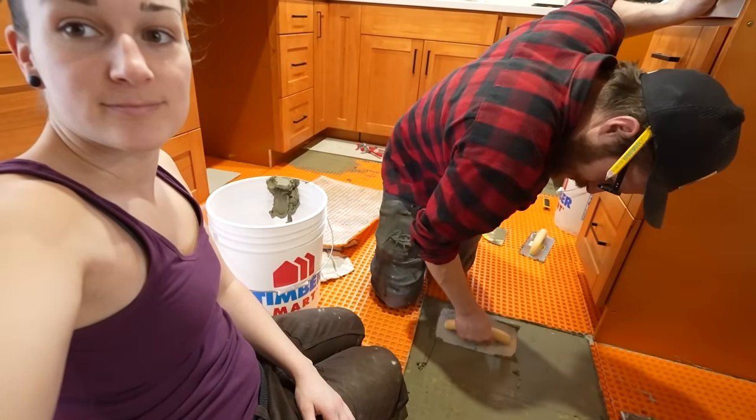Well, we had to put in our first cut tile and we realized it was too small. So we went to pull up the tile and it pulled up the Ditra that Greg just installed this morning. And now we're realizing that the Ditra didn't set, didn't attach to the subfloor. So we are pulling it all up and restarting.